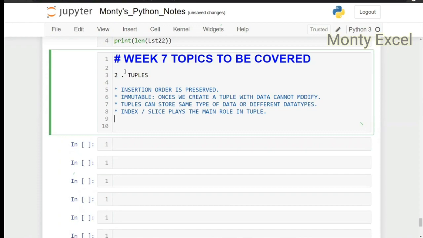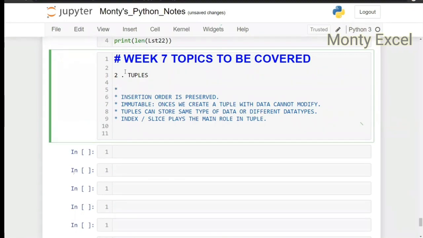And one of the important things which we mentioned in the first one, list, is how the list is created, basically by using open and closing bracket, right? So that's how we use it. But to start with tuple, just see the difference, how I'm going to start the tuple, how I'm going to start the list. You can easily make out. I'm going to use open and closing bracket, guys. That's it. I'm going to use open and closing bracket to start with tuple. Insertion order is preserved, it's immutable.